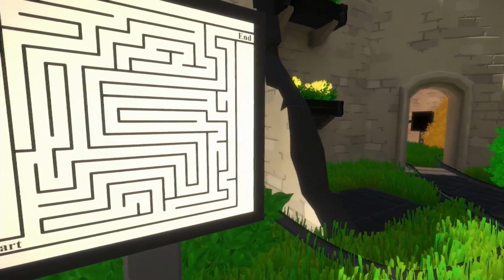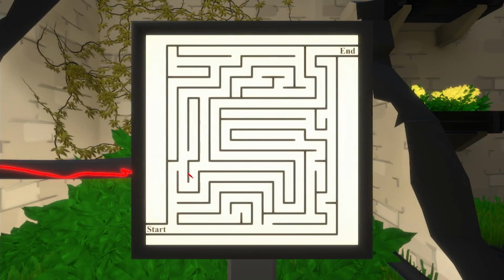Is there any way we could do anything around it? It looks like the end is also just blocked off because you go up here. Whoops, I did not mean to do that. You'd go up here, right? You'd go down here, blah, blah, blah, this. Oh, maybe it's an actual puzzle. Okay. Okay, game, you're trying to trick me. I see you.